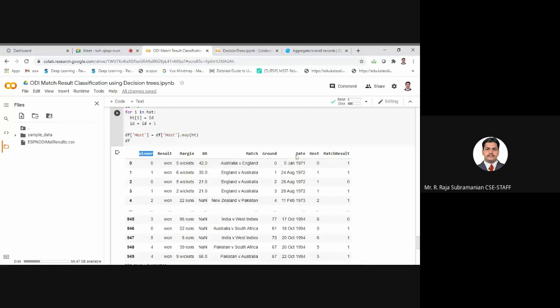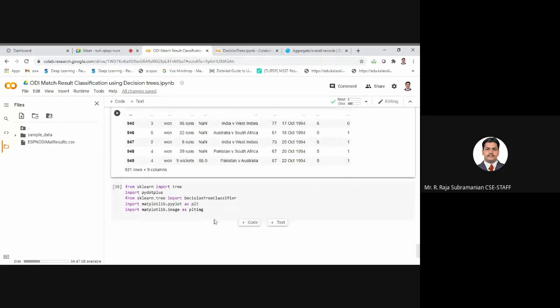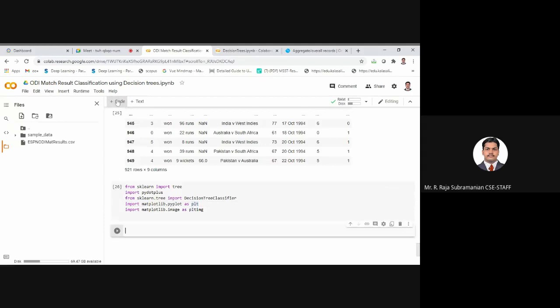So let us try to do a very small decision tree with only two attributes, say for example ground and host. Let me also extend the features once we go further. As of now, let us have only two features. Features is equal to host and ground.